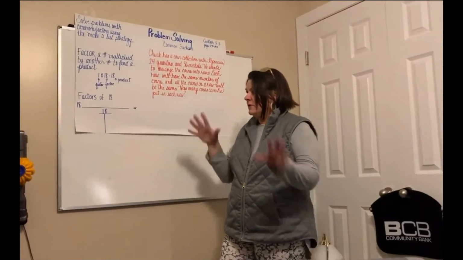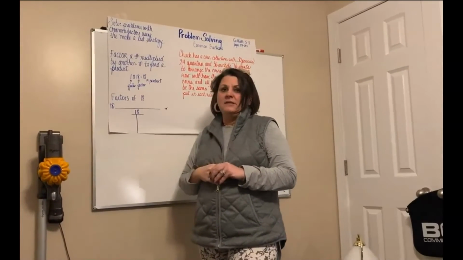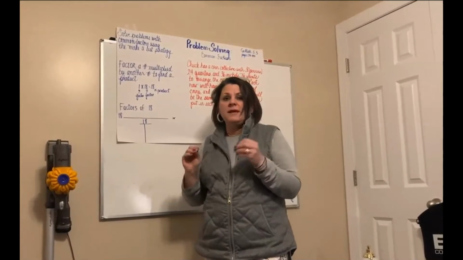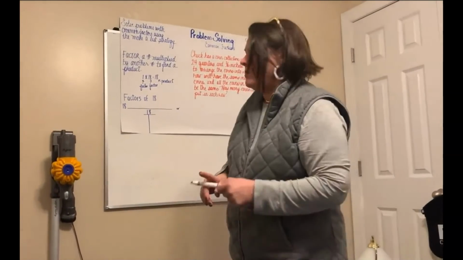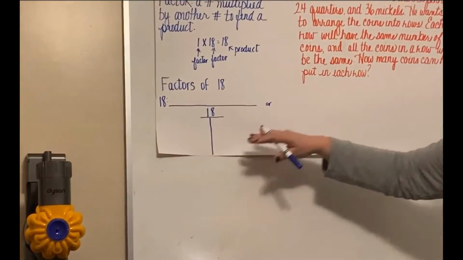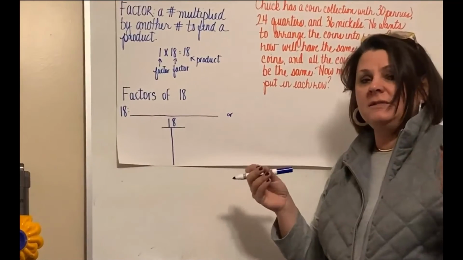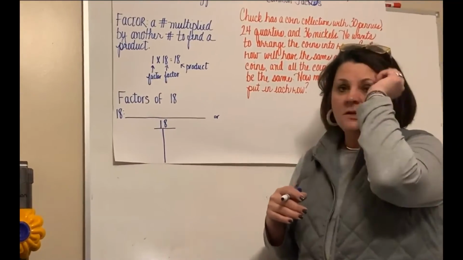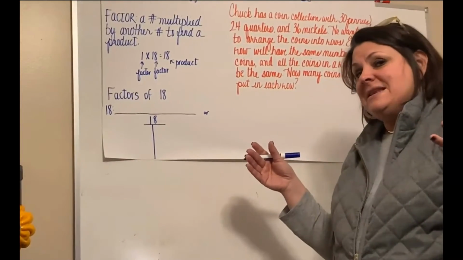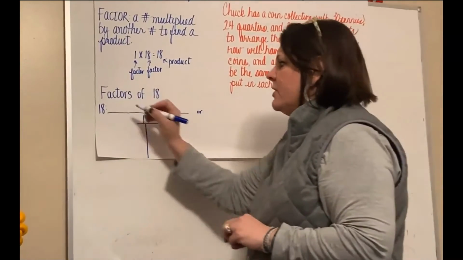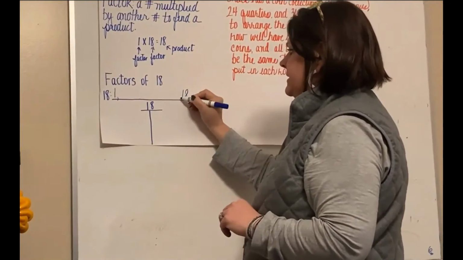To start off, we're going to start a little small, and we're going to find the factors of 18. That means all of the numbers that you multiply together that equal 18. There are 2 ways we can do this. One way is linear, and another is the table strategy. It depends on whichever one you feel more comfortable with and is easier to work with. We always start with the factor 1. We want to keep our numbers neat, organized, and in order. So we start with 1, and we know 1 times 18 equals 18.